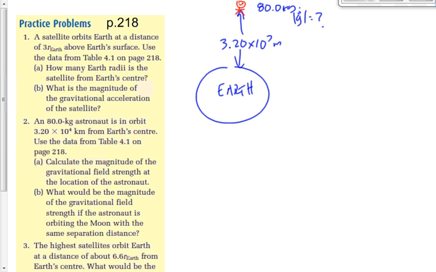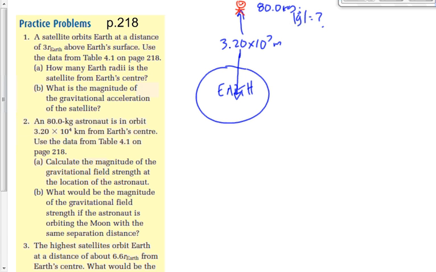Is there a mistake? Oh, yeah, it's from the Earth's center. You're right. Okay, that's good, actually. That makes it a little bit easier for us, because if it was from the Earth's surface, what would we have to do? We'd have to add the radius of the Earth into it, right, to plug it into the equation. So this gives us a bit of a break. That's good. Thank you, Terry.